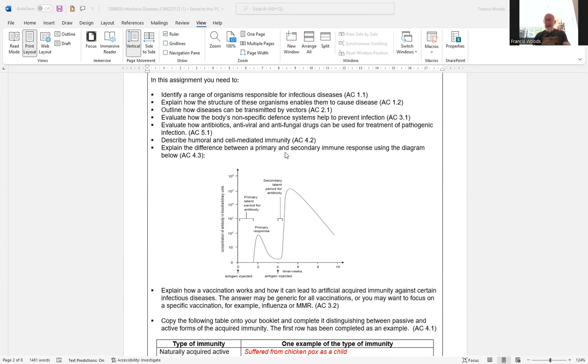We then ended PowerPoint 3 on the primary and secondary immune responses, but we're now going to carry that over into this video and PowerPoint, because we're going to build on the response of the body to an infection to antigens by the B lymphocytes, and how we have developed a technique known as vaccinations to make use of exposing the body to these antigens in a safe way, so that our body can produce these B memory cells.